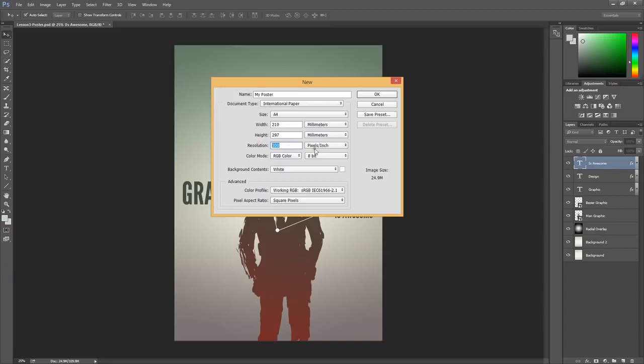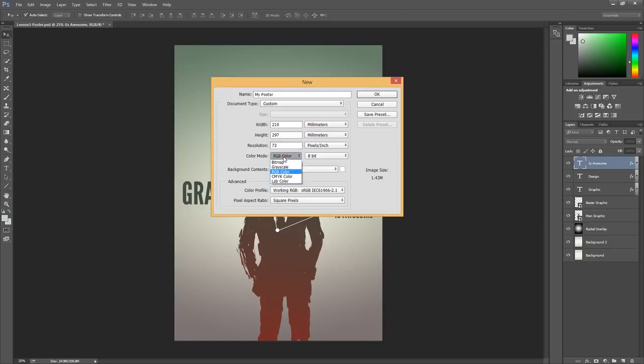Moving down then we see our resolution. Now, when we see a resolution set to 300, this is generally for print. Anything set for print needs to be at least 300 pixels per inch. Sometimes you get away with a little bit less, but this is the recommended resolution. I don't really want to print my poster today though, guys. I just want to show it on screen and also keep the file sizes down a little bit too. So if your resolution is set quite high, it means your file size will also be quite high. Today is just for screen though, so I'm going to set my resolution to 72, which is basically the default resolution for anything you see on a screen.